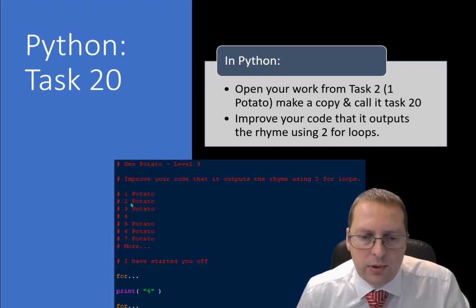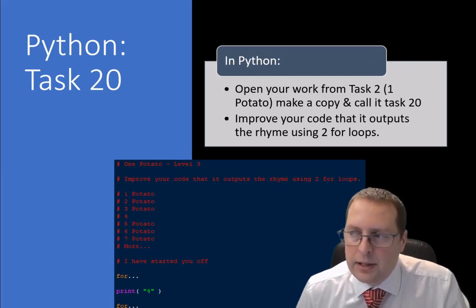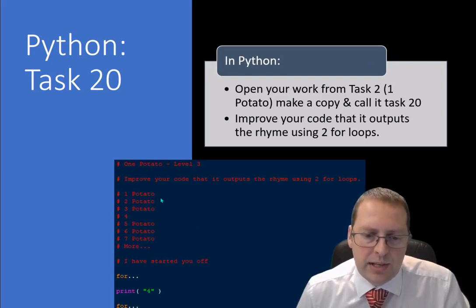So, a little nursery rhyme there. Now what we're looking to do, instead of just printing each line, is use a for i in range, then print a line, which will be the number 4, then a for i in range of 5 to 7, and then print more.